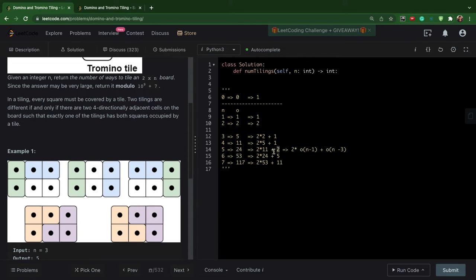Actually it's the same sequence. You can see the same sequence is also here. So it's actually 2 into output of n minus 1 plus output of n minus 3.